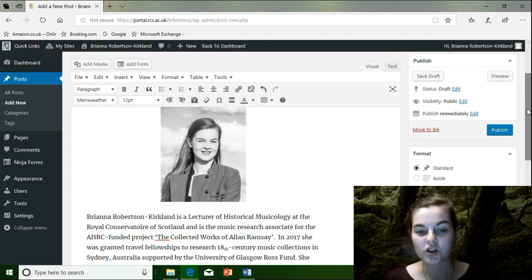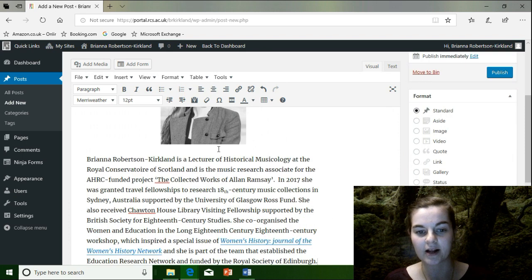But if I did want to change anything, I could move the image elsewhere, just by clicking on it, and then there's a couple of different options. I could change the words in here. I could link to other sites if I wanted to. So it's actually done that automatically for me.